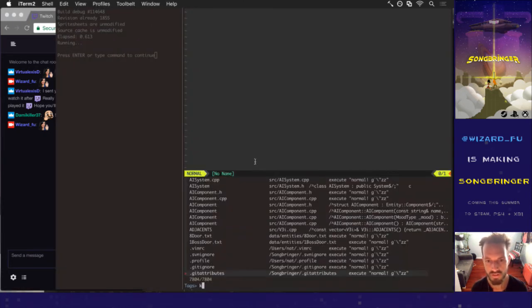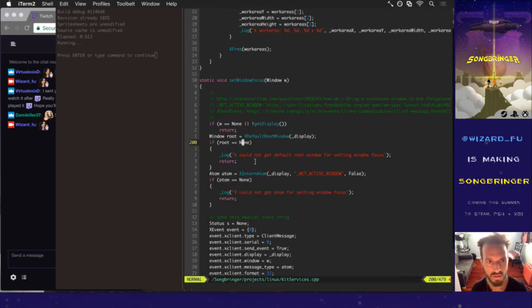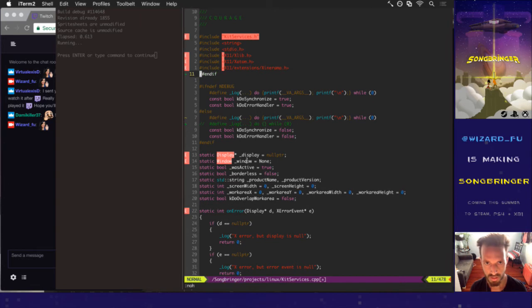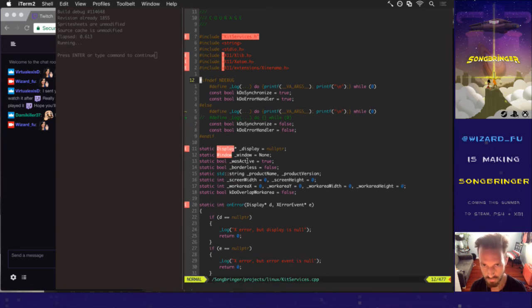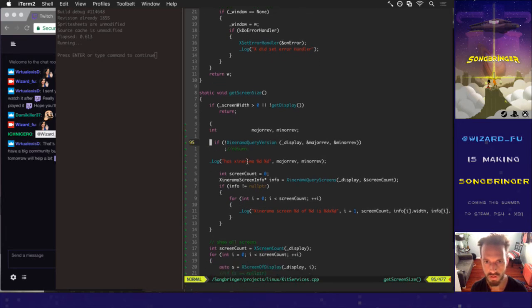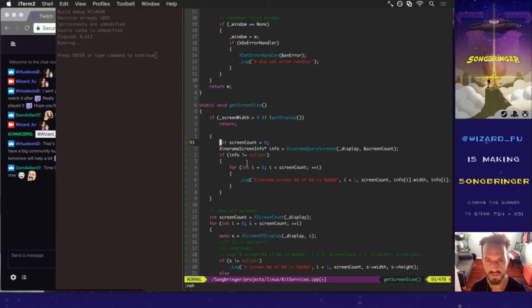Okay, so kitservices for Linux. Basically, the problem was that on Linux with dual monitors, they work a little bit differently than I thought. Linux will by default return this huge desktop size if you have two monitors. So you got to use this special thing called Xinerama to check on the actual physical screens you have.